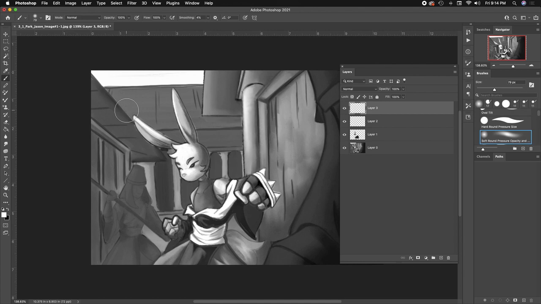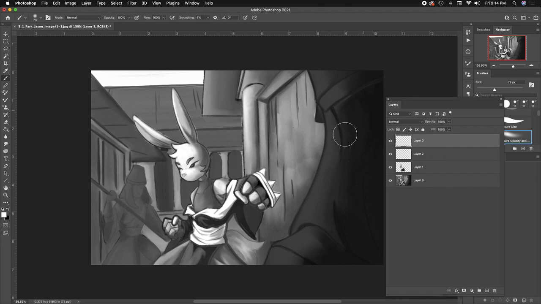The atmosphere is the amount of air particles or sunlight, light, what have you, between us and the object that we're looking at. So if we're looking at the foreground one, we're not going to have as many particles in between us because it's really close. So this part here shouldn't have as much atmosphere as the areas back here.